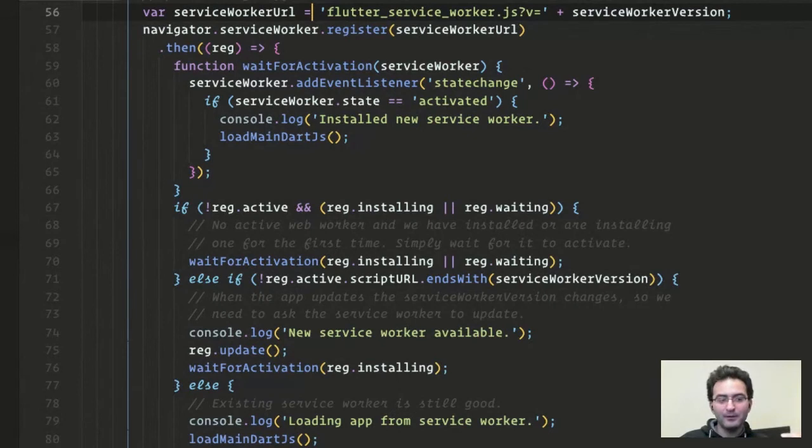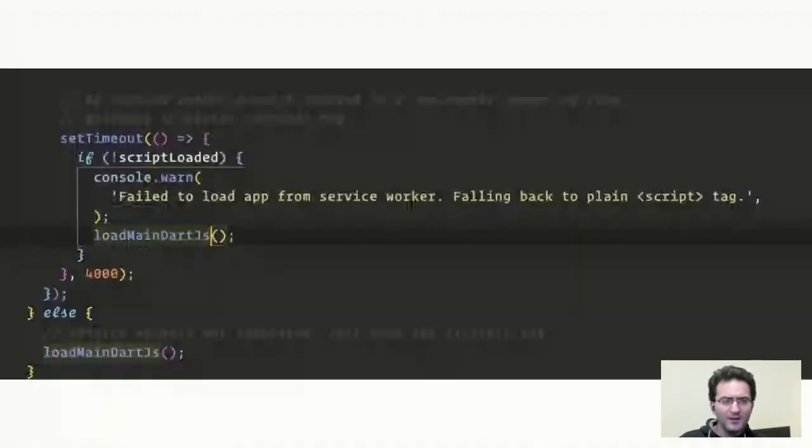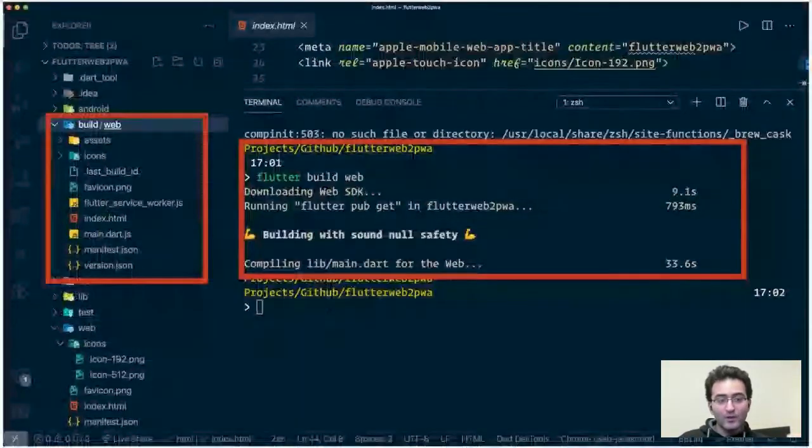For example, adding the static assets to the cache makes subsequent reloads much faster because they're coming from cache. These are the things, or revalidating them, or reactivating the service worker every time you change your application. And all of this is taken care of by Flutter, right? I'm not going to talk about this, but what I'm going to talk about is how you can now leverage or extend the service worker that is generated by Flutter, and you don't have any control over it at all. But let's take a look at the service worker file which is generated.